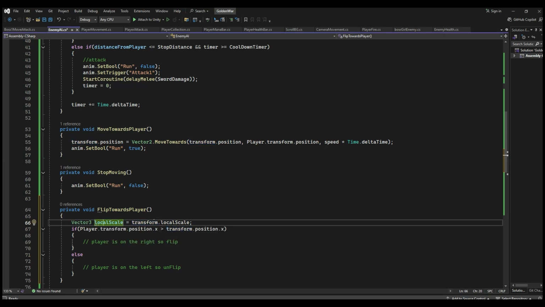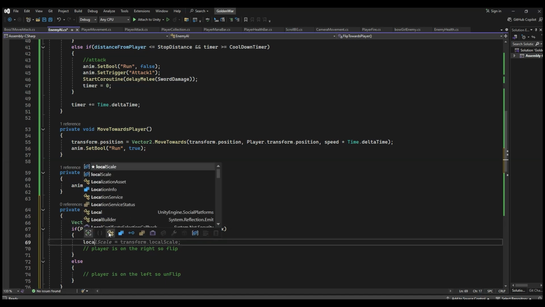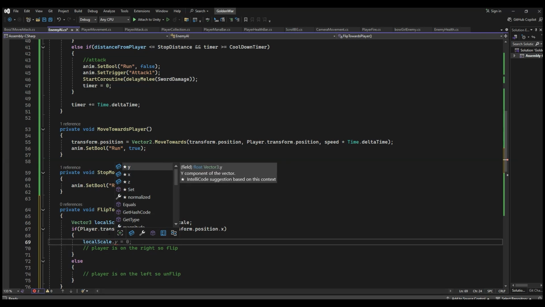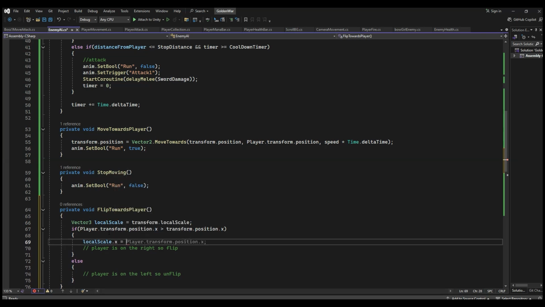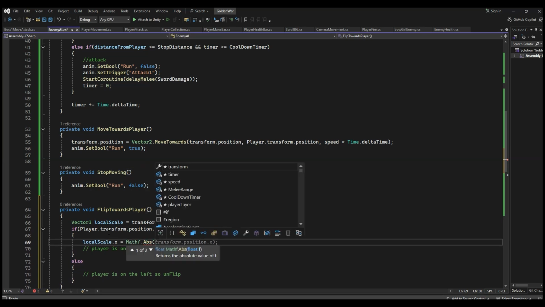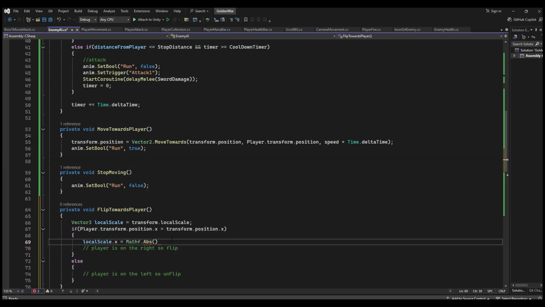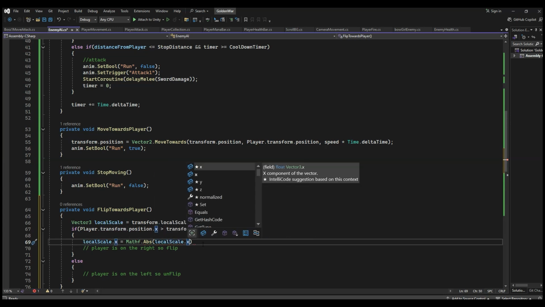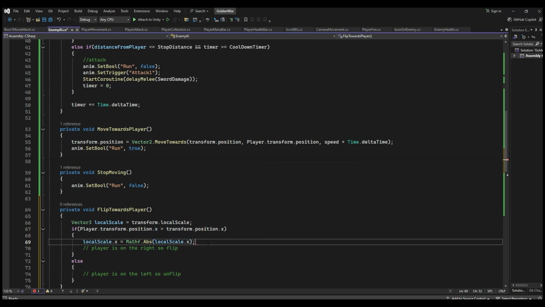Now whatever the local scale is, I assign to this variable, and then I say localScale.x would be Mathf.Abs. It means to make the number always positive, so I make sure that it is positive.